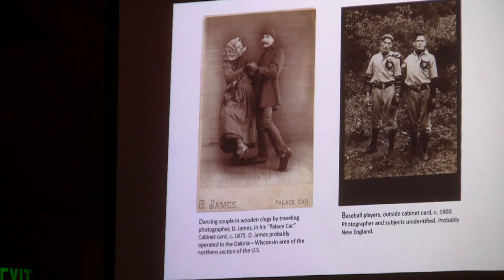Well, one reason they didn't smile is because these photos took a while. And this is probably 1870s, so it probably took a while, but he captured this pretty well. Pardon my English. And they obviously like each other. I really love this one. She had the baby bandana on, and they're obviously dressed for the cold. And they have the wooden shoes on.